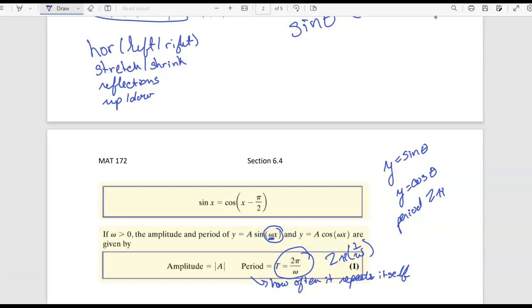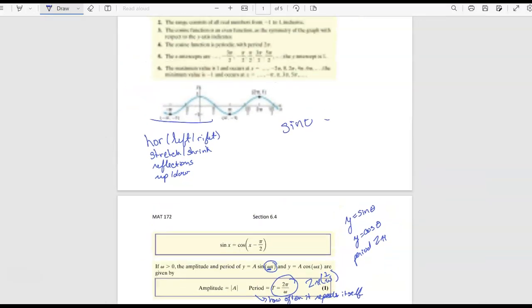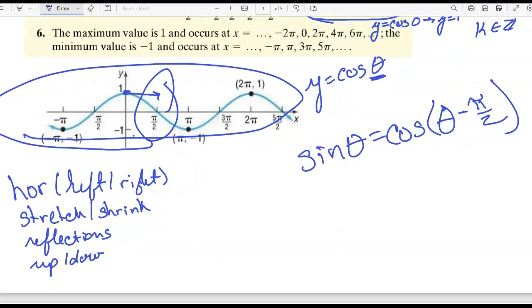Now, amplitude is height. And when we talk about the height of a sine function or a cosine function, a lot of people think about the height from here to here. Okay, but it's not that total height. The height is really from that midpoint here. How tall is it here? When we talk about amplitude, that's what we're talking about. The height from the middle. We can think about it from the middle to the maximum or the middle to that minimum down here.